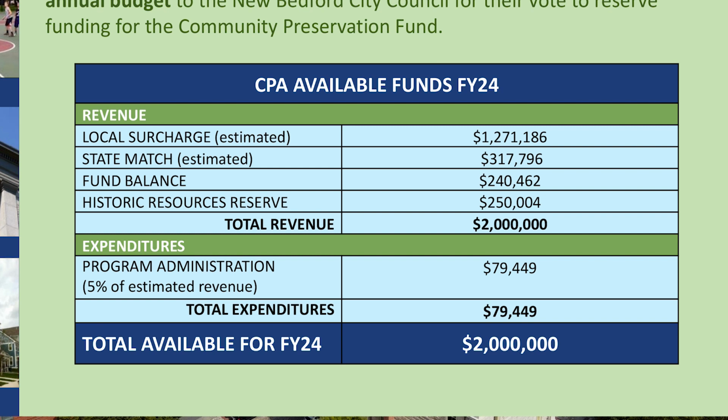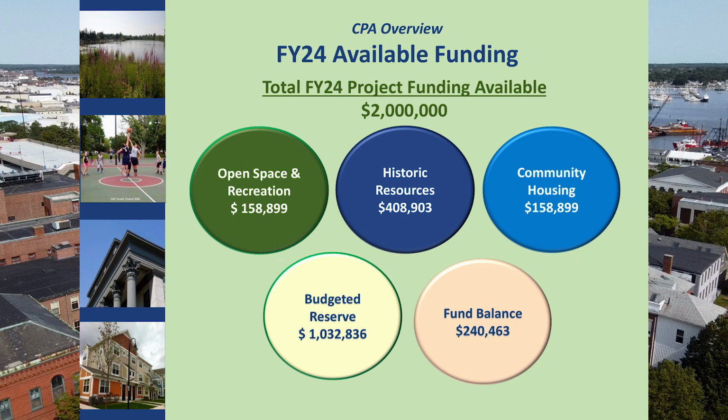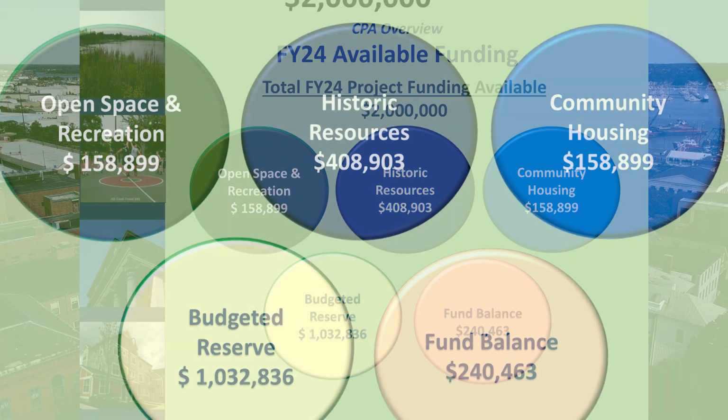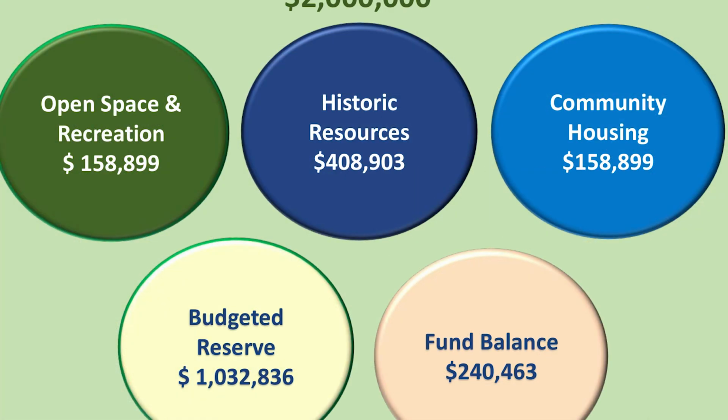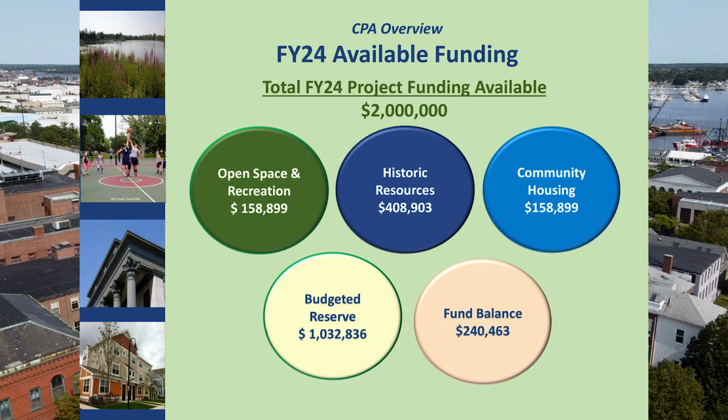And then we have this historic resources reserve. That is where this one is a project that didn't move forward, so that funding was withdrawn, and that $250,000 is now rolling into the historic preservation category. Typically, these bubbles would be the same amount, but because we have that roll, that's why there's a little bit more in here, and those funds can only be spent on one of those projects. Additionally, like I said, we have the budgeted reserve and the fund balance, and those 2 categories can be spent in any of those 3. So every year, we have never funded every single application, because we always have at least $250,000 to over $1 million difference between what we have to spend in allocations and what is asked for.